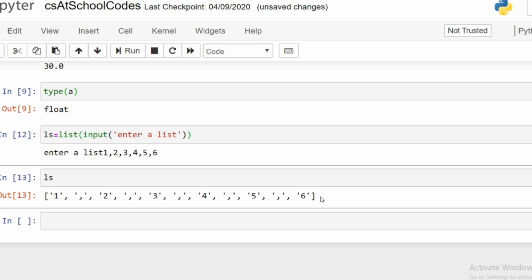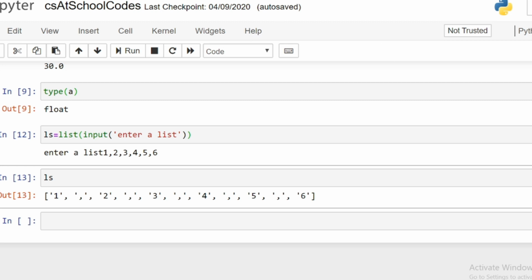Why? Because it has been enclosed within square brackets, and we can see all the characters, right? 1, 2, everything has been put inside inverted commas. That means yes, it is a list, but it's not a list of numbers, it's a list of strings. Does it make sense? So that is how it's behaving. So this is fine. At certain times you want to take a list of strings, then it's fine. But if you want to take a list of numbers, then this list function cannot help us exactly, though we can apply a for loop and then convert it down, but this is not ideal.